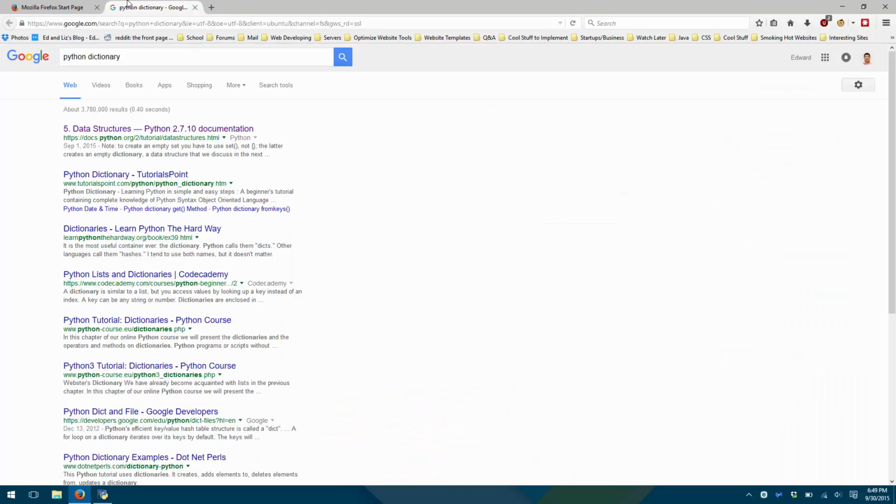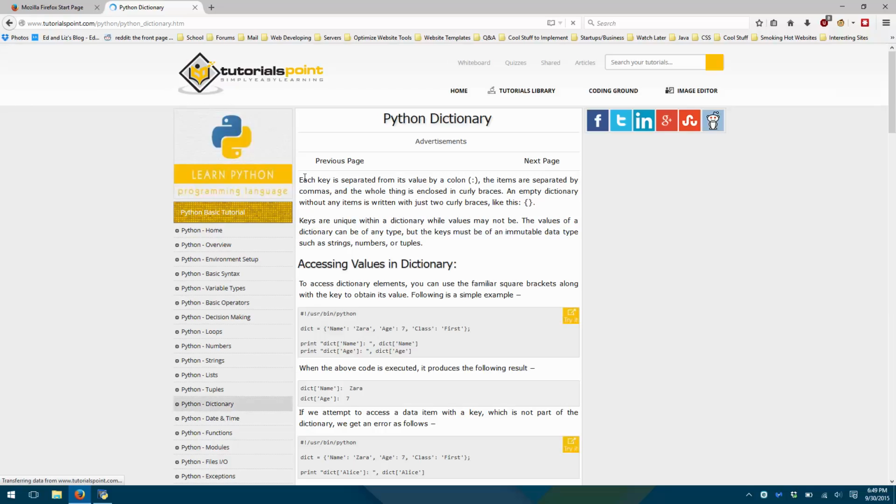Here's basically what a dictionary is from Tutorialspoint. Each key is separated from its value by a colon. The items are separated by commas, and the whole thing is enclosed in curly braces. An empty dictionary without any items is just written with two curly braces. Keys are unique within a dictionary, while values may not be. The values of a dictionary can be of any type, but the keys must be of an immutable data type, such as strings, numbers, or tuples. So let's get started, shall we?